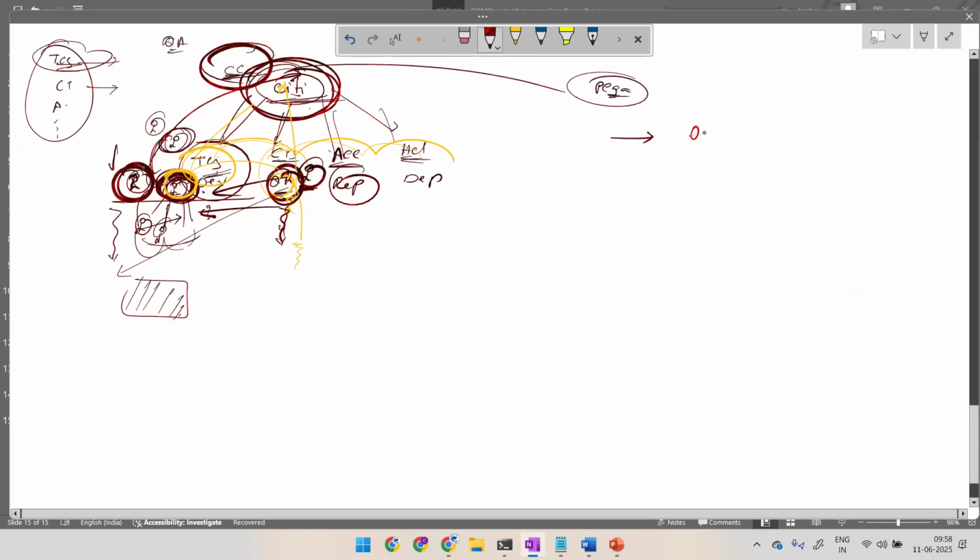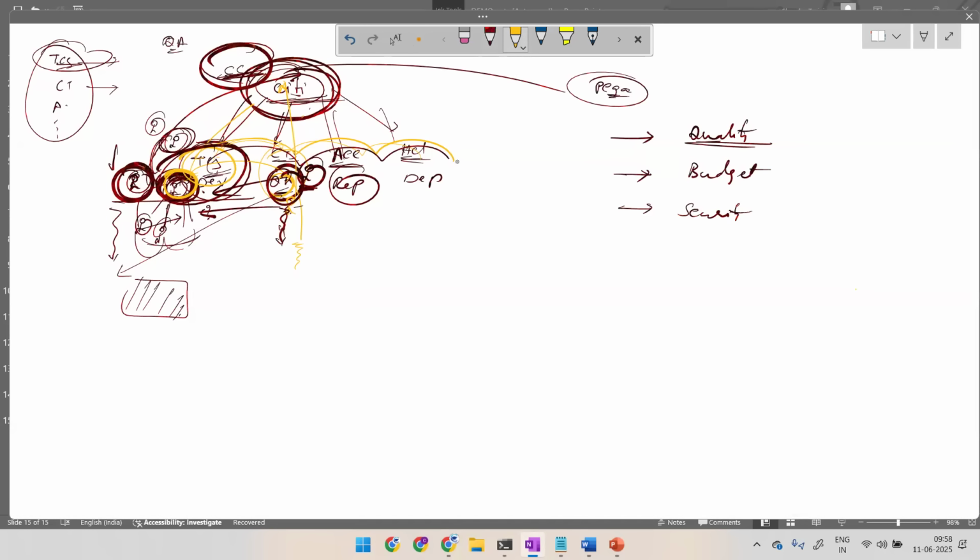So the first thing is quality will be perfect if a project is shared between different companies. The second thing is the budget will be saved for the client, since this company is ready to do it for a lesser amount compared to the other company. So the budget will be very less. And the next very important thing is security will be good. What do you mean by security?